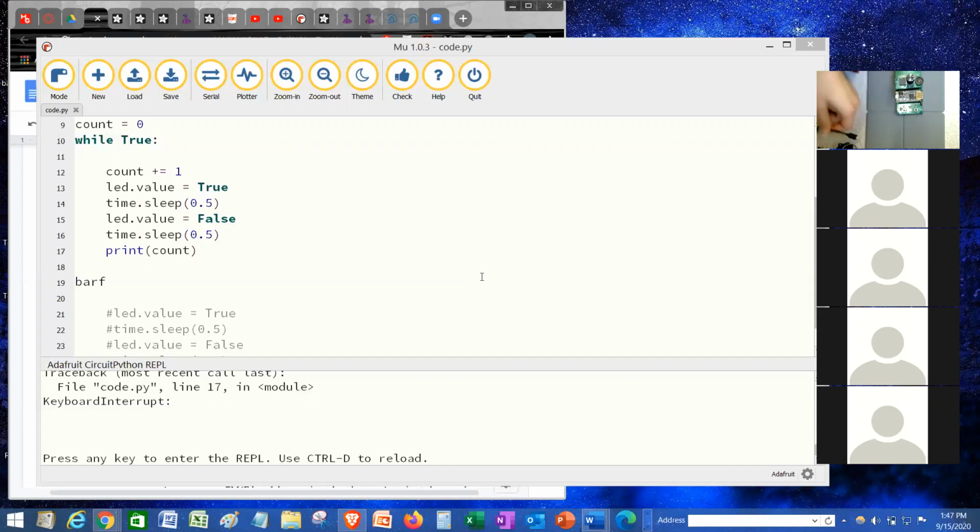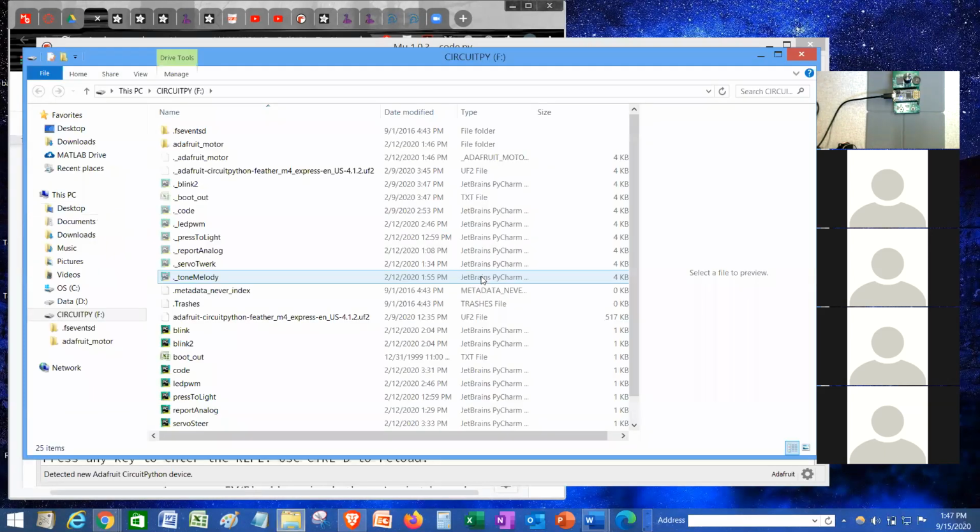For some reason, the other feather board had its pins misaligned.